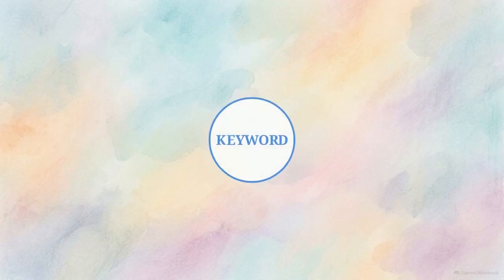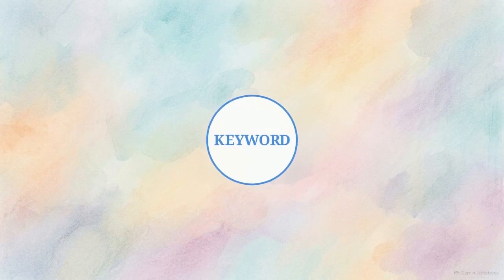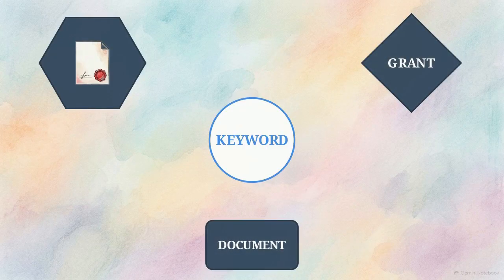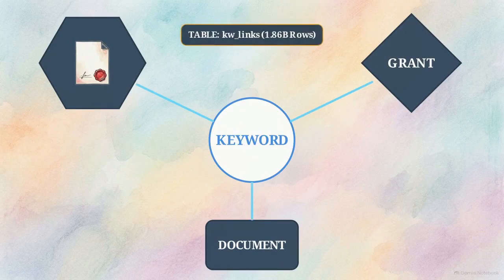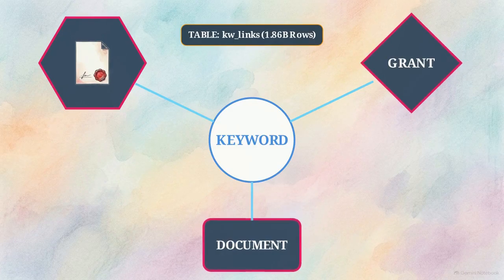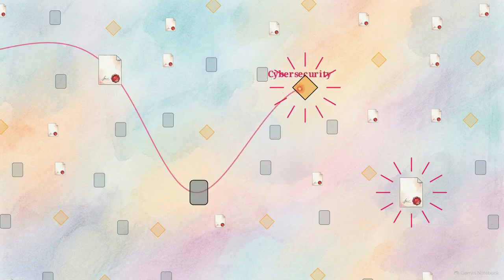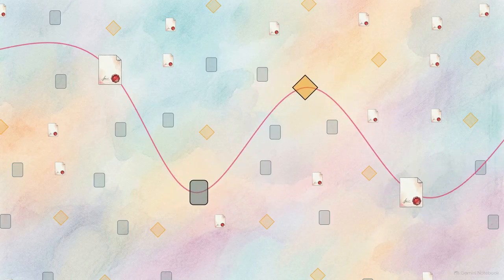The scale of this data is managed through structural polymorphism. Instead of using separate join tables for every record type, a single row format references keywords against disparate parent types, such as contracts, grants, and documents. This architecture prevents the database schema from expanding with every new record type. It allows a single keyword query to traverse the entire procurement lifecycle through a single edge table.